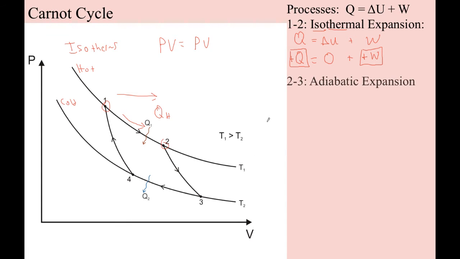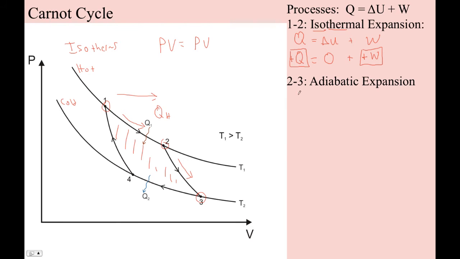The next thing that happens is, we've got to get the temperature to drop because we need to follow a different path back. That's to create area inside of our graph, right? So the theoretical best way, Carnot actually figured this out and proved that this is the most efficient way, is to do an adiabatic expansion. Notice that in expansions, the piston moves away from the particles. When the particles bounce off the piston, they come off slower. The temperature goes from high temperature to low temperature, okay? So here the temperature is going to drop along that process. Remember that adiabatic processes follow steeper paths because the temperature changes, right?